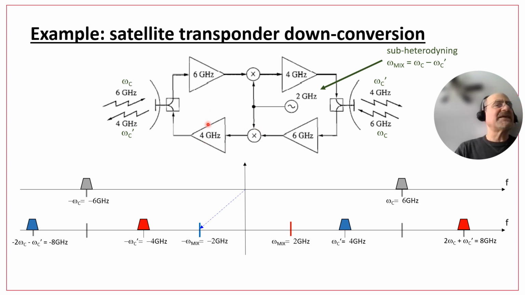The second filter is at the omega c prime target frequency of 4 gigahertz, and that's the filter that's going to eliminate, in this case, a high frequency component, allowing for the generation of the signal at 4 gigahertz. So you can see here that the effect of the whole circuit has been to simply translate the spectrum linearly, without any modifications. It's a translation from the 6 gigahertz to the 4 gigahertz downlink frequency, and that's the purpose of the down conversion in this case.